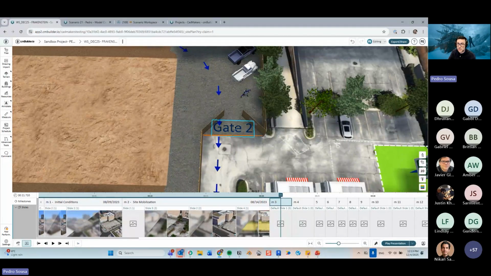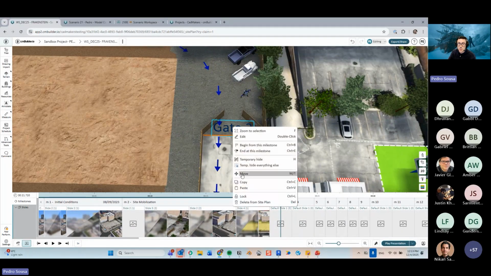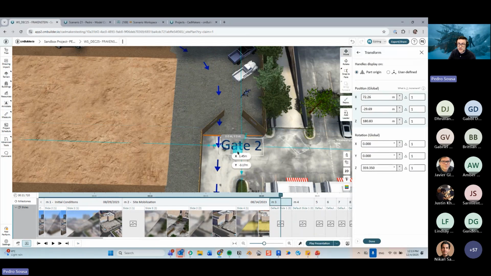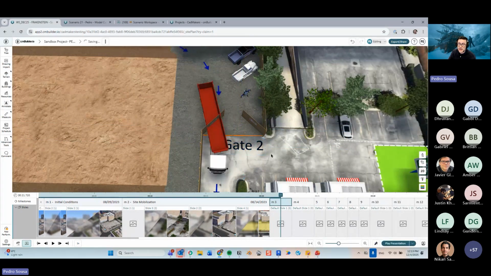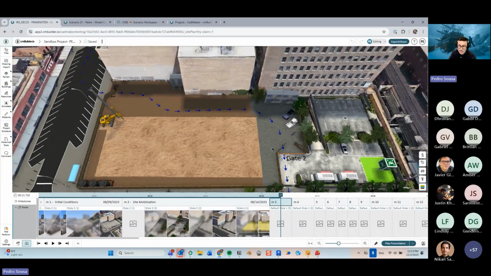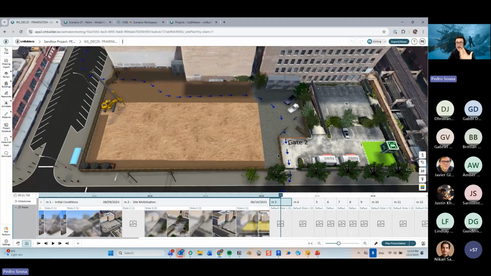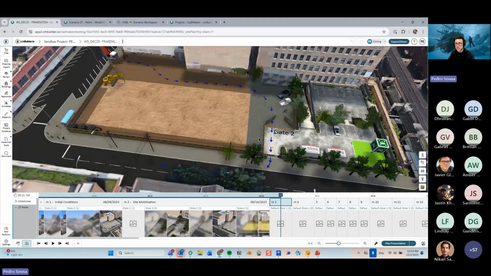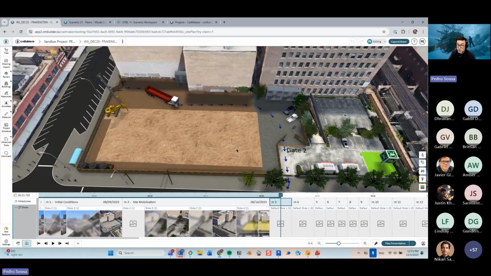I can now go in here and move this object without leaving the presentation mode. As you can see, I'm still in presentation mode, but I'm editing elements. So this is a big improvement because it allows you to work faster when you notice that you need to make changes on your view, on your simulation.